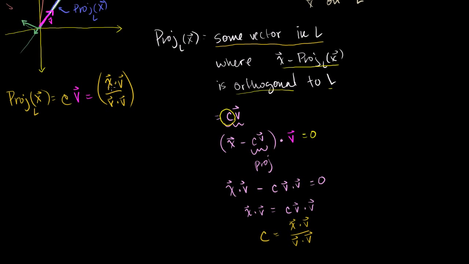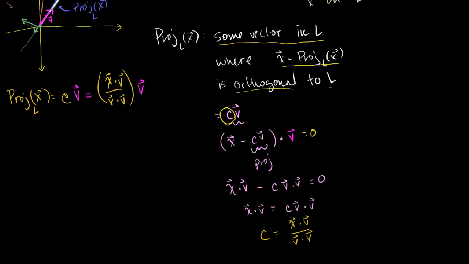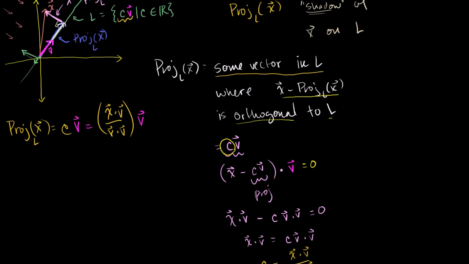This is a scalar still. Even though we have all these vectors here, when you take their dot products, you just end up with a number. And you multiply that number times v. You just scale v, and you get your projection. So in this case, the way I drew it up here, my dot product should end up with some scaling factor that's maybe close to 2, so that if I start with a v and I scale it up by 2, this value would be 2, and I'd get a projection that looks something like that.